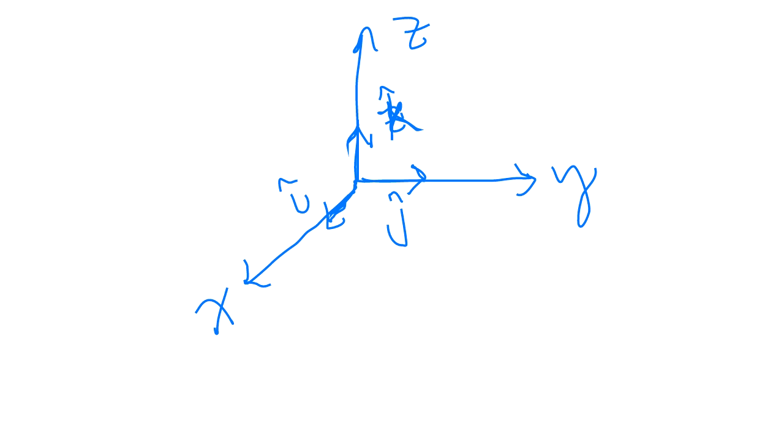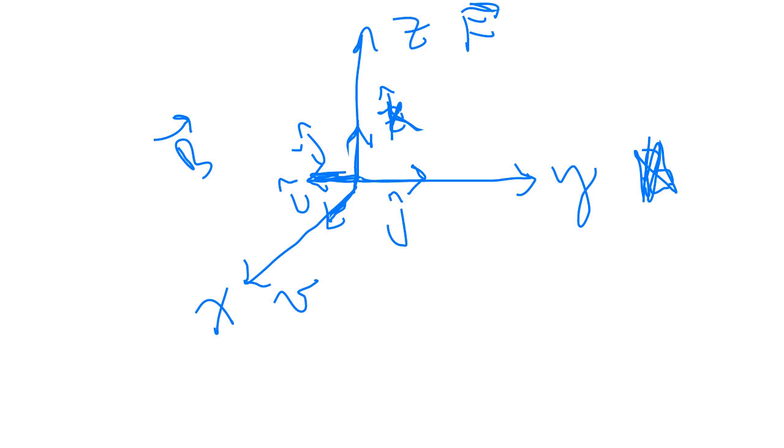Now, this is my force, this is my B, and this is my V. He told me that V is along I, and B is actually along negative I, because this is negative J hat. So B is somewhere here, not there. That's my B, that's my F that I found, and this is my V. The angle between these two is 90. The angle between these two is 90. The angle between these two is also 90.